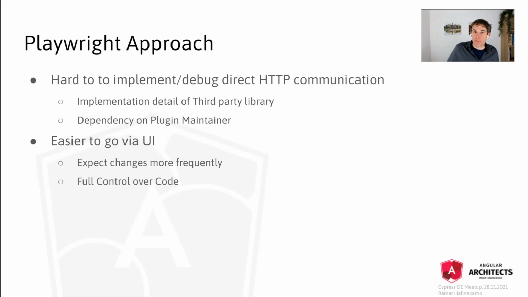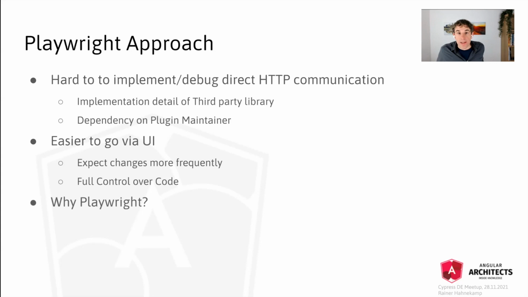But what you have instead, the big advantage is, of course, it's now your code. It's now under your full control. So if you say this is a requirement like OAuth 2, I really need to have that under my control. When something changes, I need to be able to make the fixes very quickly, because all my tests will not work anymore. And maybe this is a valid argument.